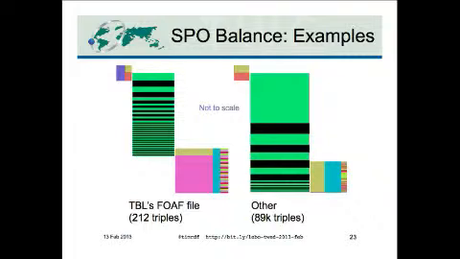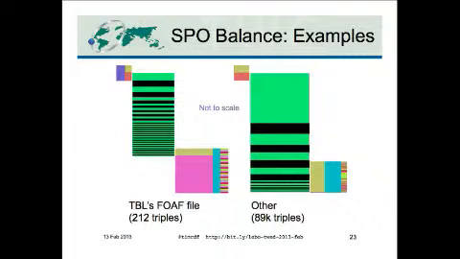So here you can see, because on the right-hand side, you have so many objects that are in line vertically with the predicate stack, and very few that are below the predicate stack. That says that all of these resources, not the literals, all the resources are themselves turned around and described as subjects of other triples, as opposed to the Tim Berners-Lee file. Most of the resources that are ever mentioned are never turned around and described again within the file itself.